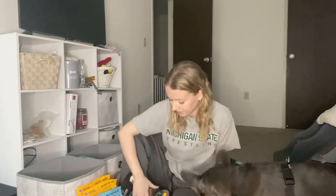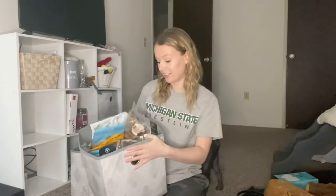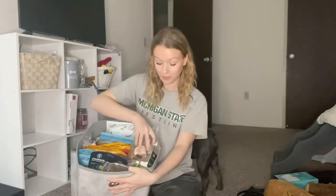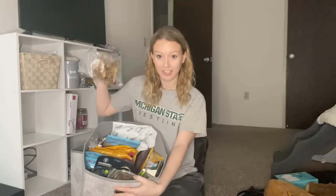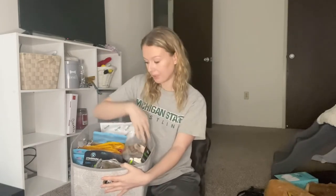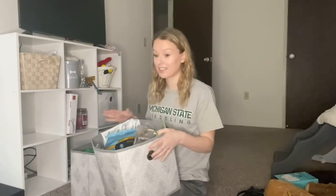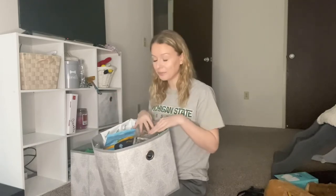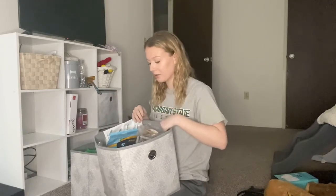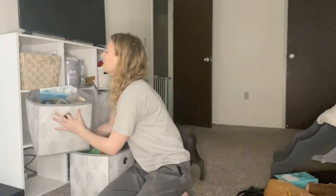I got them pretty well organized in here — there's just so much. I don't think he needs any more treats anytime soon, so we'll be doing giveaways for treats for a while! Make sure to follow us on all of our social medias so you stay tuned on when we're doing giveaways.